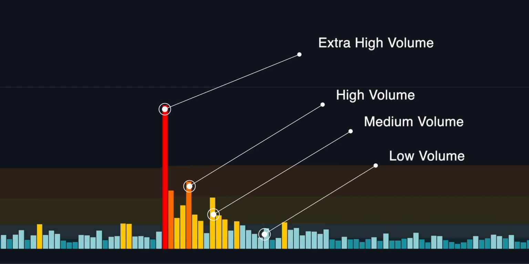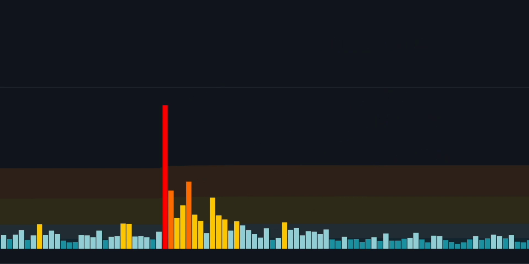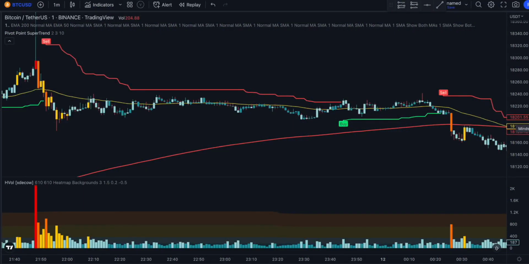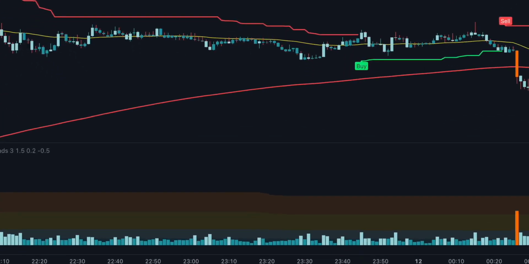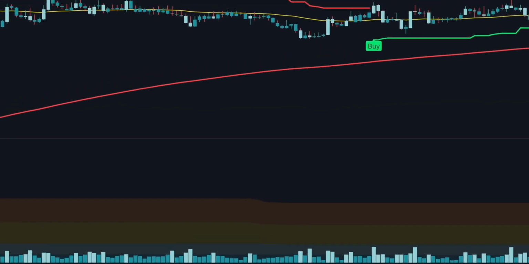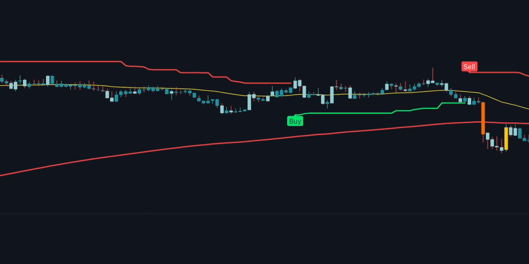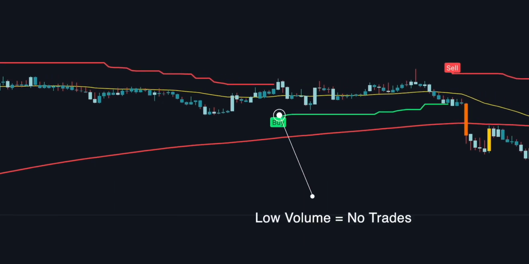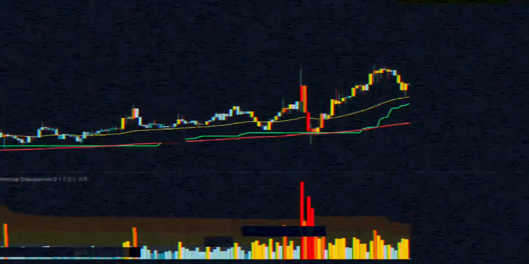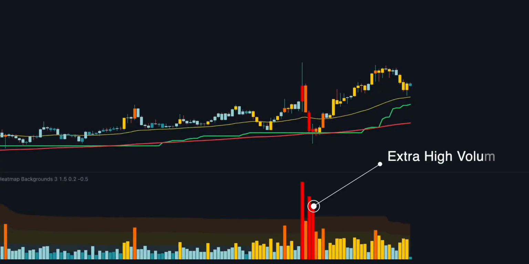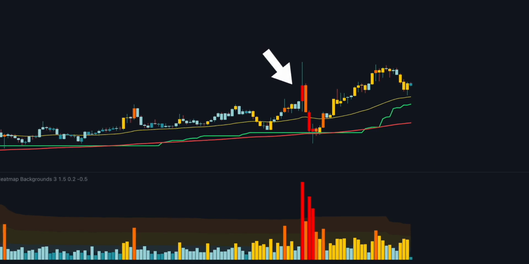Volume is important as it shows how active market participants are during a specific time period. In our opinion, the most advantageous time to trade is when the volume level is medium and high. As you can see, when the level of volume is low, the price usually moves sideways. Participants in the market aren't sure whether the price will rise or fall. If you decide to enter the market at this time, there is a high chance that your position will result in a loss. The same is true when the volume on the market is extra high. Spikes in volume usually create imbalances in the market, which results in chaotic price action. You should avoid trading during this time as well.